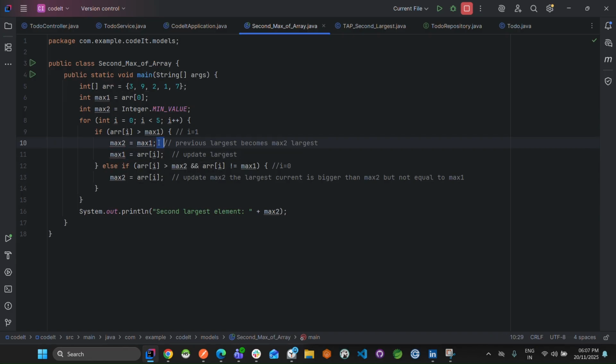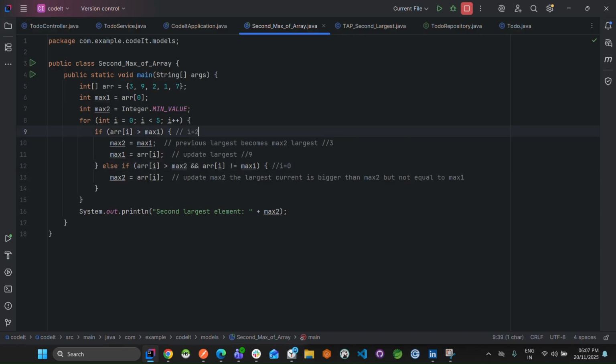We are changing the values, so now max 2 is 3 and max 1 is 9. The else if condition will not execute, and then i plus plus.